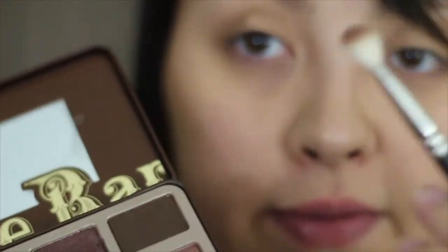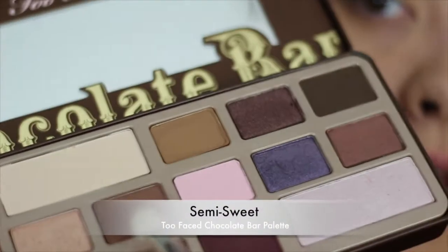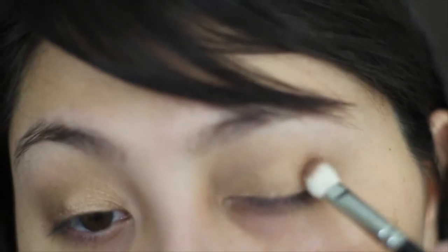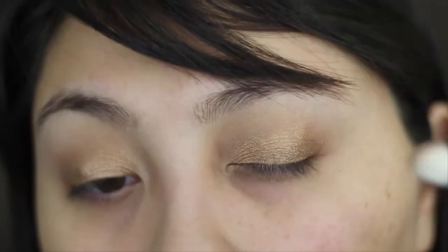Next I'm going to take my 217 brush, which I've already dipped into the color, and use it in this medium brown here. I'm going to be really easy about placing the color in the crease because I don't want it to be too dark and bold. I'll start out by blending it into the outer corner and then placing it.